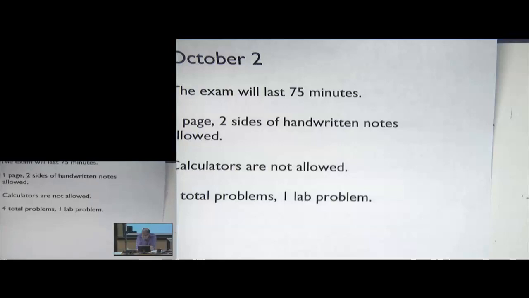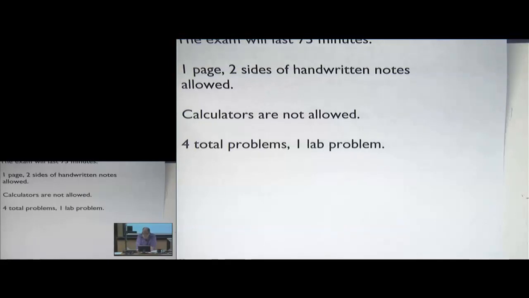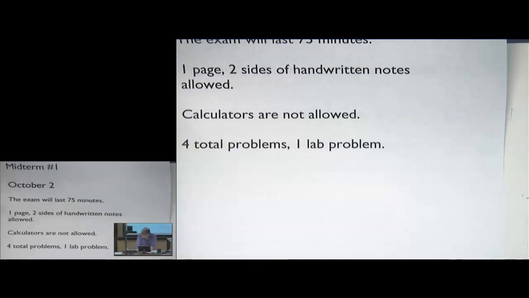Also, the plan is Yingjae will have extra office hours on Tuesday. I've asked him to schedule something like 8 office hours between Monday and Tuesday. I will be gone on Wednesday, so he's going to proctor the exam, or one of my colleagues will proctor it. But I will try to answer questions in email if you have them. Okay, any questions about this midterm number 1?